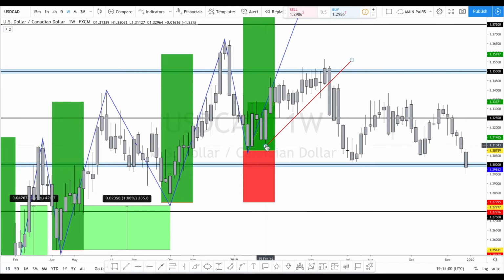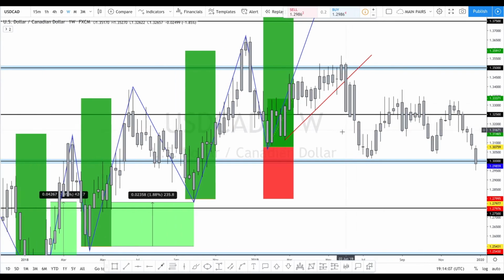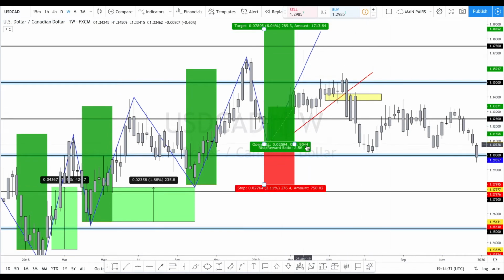Even though we've made a lower high, we might just see price consolidate again and then rally straight back up. It's not always that if price makes a lower high, it will not continue. It's just that the probability is that possibly we're going to look for further downside. But as soon as price has broken out here with such a strong candle, you're going to understand, based off everything I've been showing you over this video series, that structure has now shifted on a daily time frame, because this is more of a daily trade. So you understand a big pullback is coming, even if it's back down to 1.32 or even if it's back down to take you out.